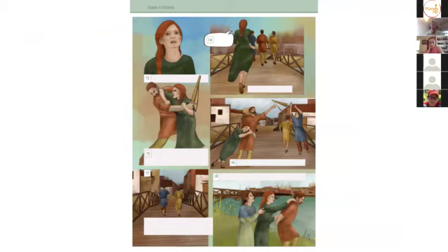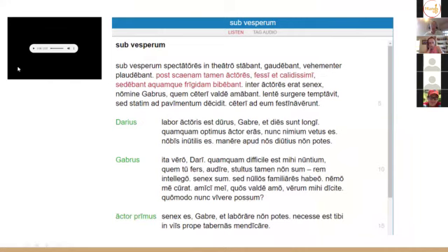So there's that for, I think, all the picture stories. At the moment, the audio is, I would say, about half done. Half the stories have got audio for them.